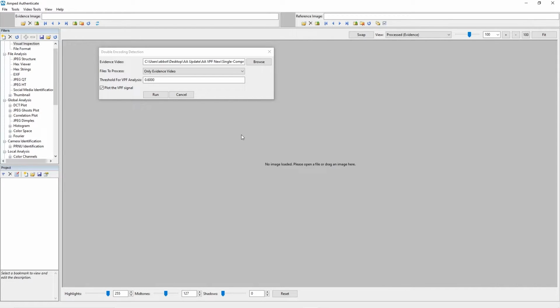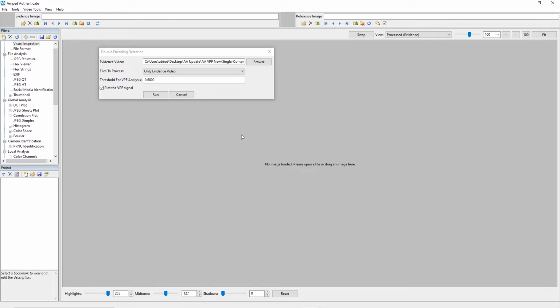Next, you'll see we've got this threshold for VPF analysis value. And here we've got a default value of 0.6. So after we've run our VPF analysis, if we get a value for the VPF above this threshold, it's going to say that we've detected double compression.